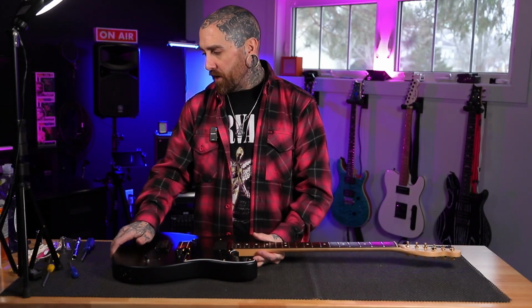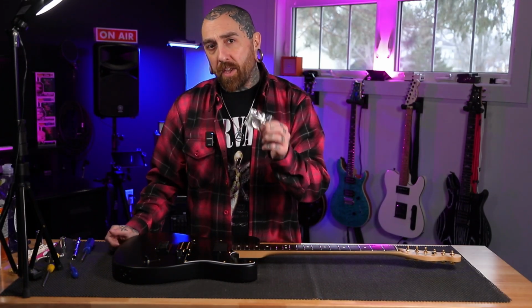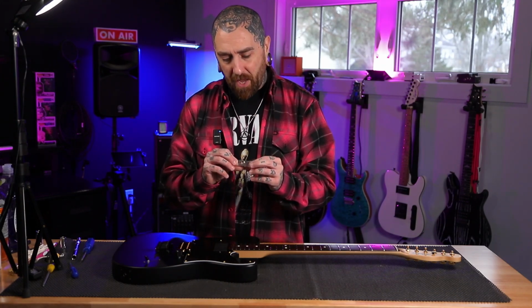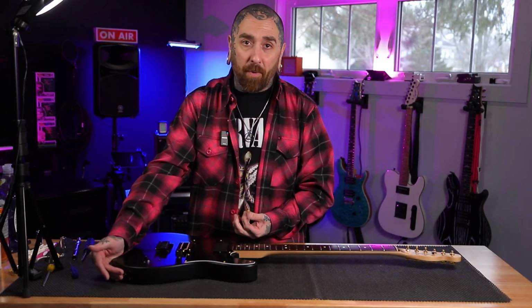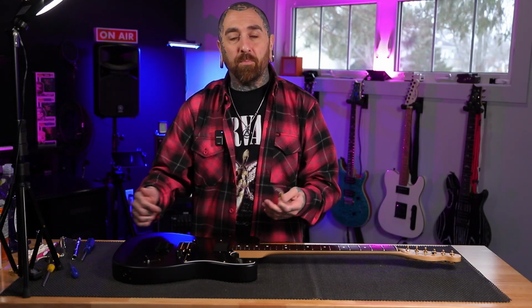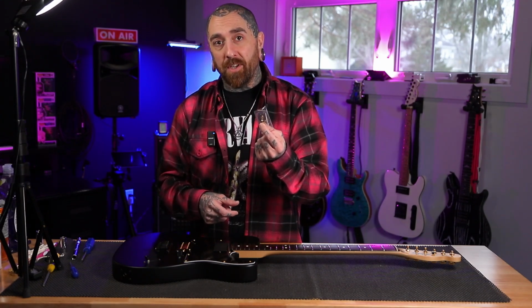But next, what we're gonna do is we're gonna install this gold jack plate. Now, I think I mentioned earlier that this gold is a lot lighter than the rest of it. And even though this is such an extremely subtle piece and it's gonna be down the bottom, I'm gonna have a cable plugged into it. Not really gonna see it, but I think it's gonna be cool. I paid 11 bucks for this on Amazon, so why not try it out?